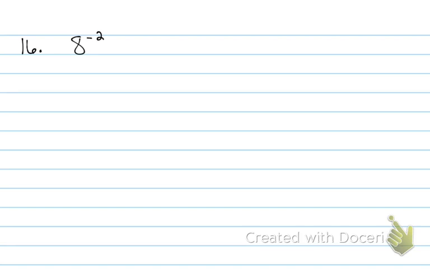Number 16, I am not doing the exact problem. I'm doing a different one because I'm not going to work the exact problem for number 16. You guys can figure it out for yourself. Someone raise your hand and tell me, how do I make a negative exponent positive? Sam. Flip it in the fraction. Put it over 1. And then to make it positive, I move it to the opposite side of the fraction and I evaluate. What is 8 squared? 64. Your answer is 1 over 64. All right, so now you can correct number 16.